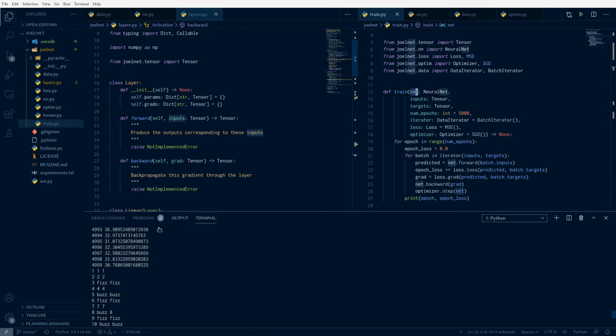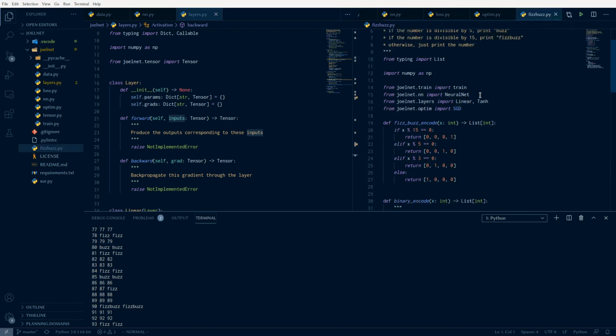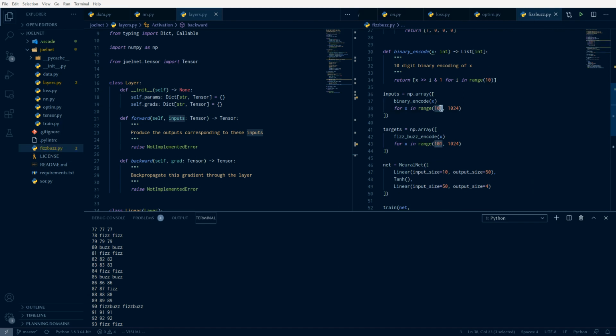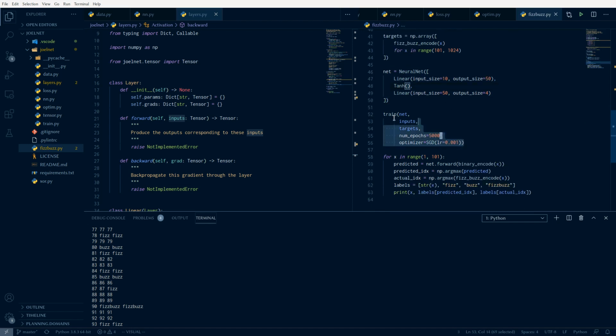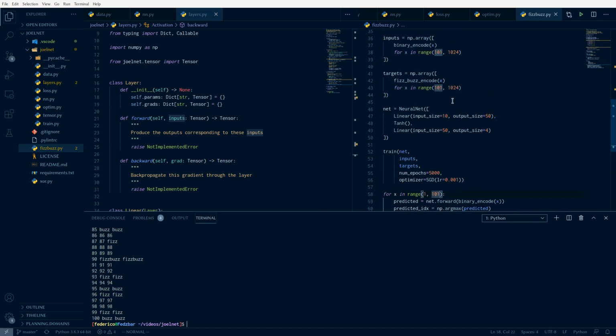And it's worth mentioning that this wasn't trained on numbers from 1 to 100. If we actually look at the code of how this network works, it's trained from 101 to 1024. This is how you construct the layers in this library, and then you can train it, and the prediction is on numbers from 0 to 100. So the testing set is not the same as the training set, right? Which is obviously what you would like.